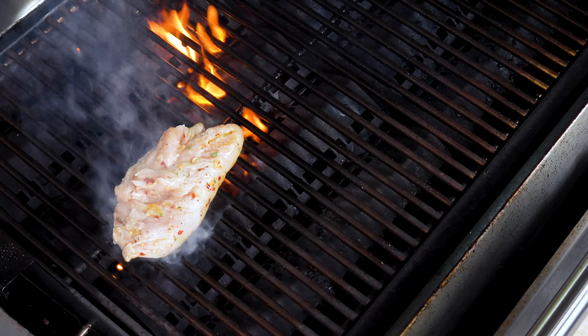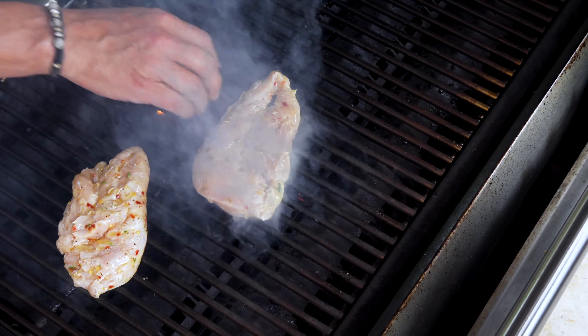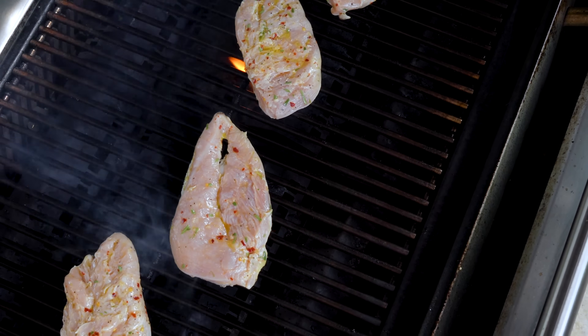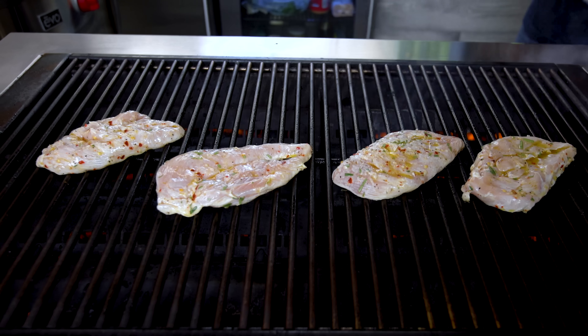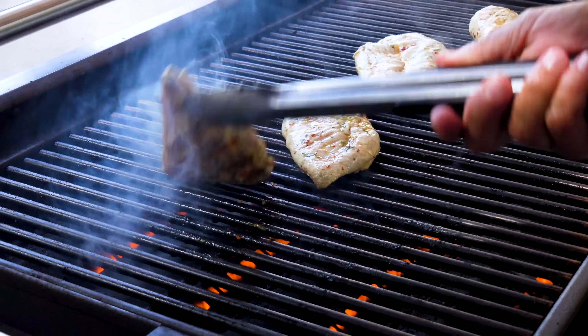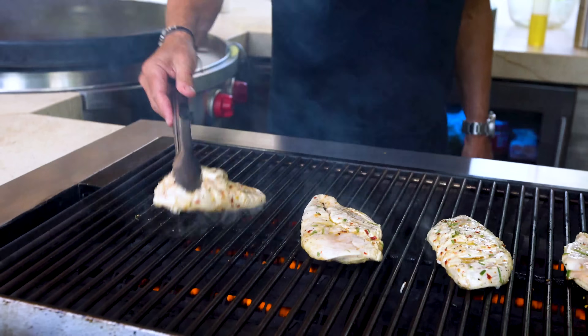Now it's time to cook. With the grill smoking a little bit from the spray I put on it so my chicken won't stick, on we go. Hello handsome. Now the clock is running — we're going three minutes on this side. We're going to turn them in a minute and a half to cross-hatch with marks. They'll be almost done at the end of three minutes, so we'll flip to the other side for 30 to 45 seconds. Close your lid. At the halfway point, open the lid, turn the chicken 45 degrees — is that gorgeous?